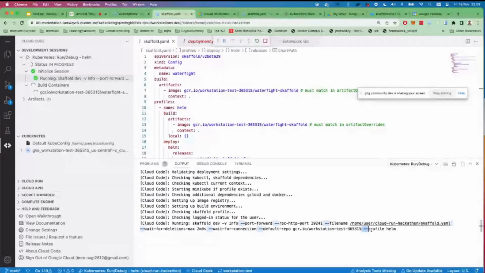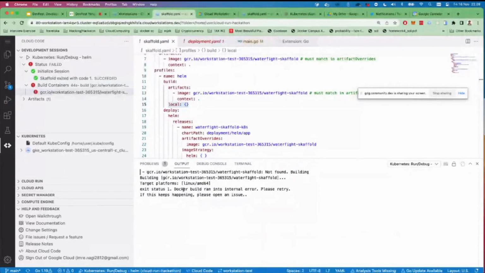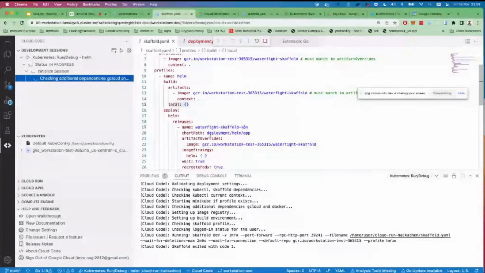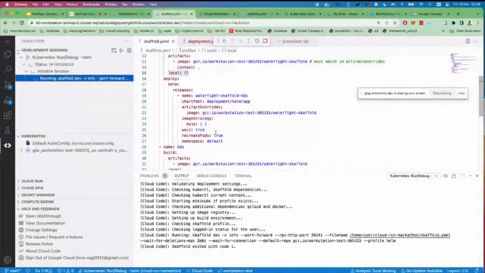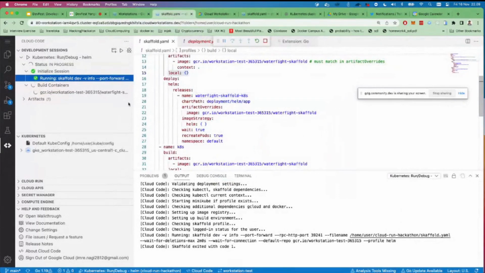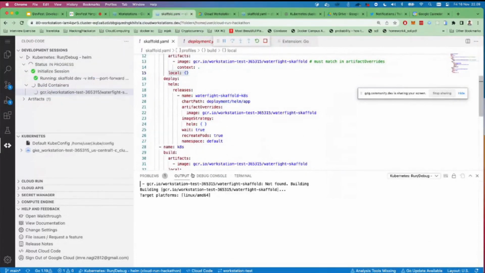Oh, okay. What's wrong? Docker build ran into an internal error. So let me try again. If not, we're going to have to change something. Bear with me. I hope everything will run as expected. If you have questions, feel free to leave them in the chat so that we can check them later. So let's try once again. Now it's building the image, and what we should expect is that once we are done with the image build, we will deploy the application to Kubernetes.